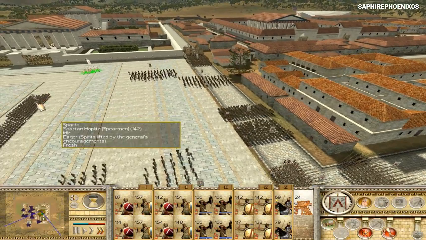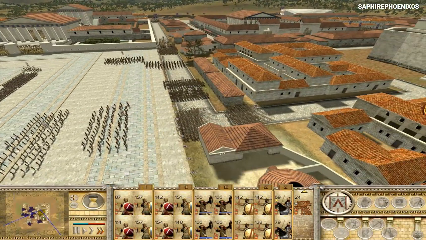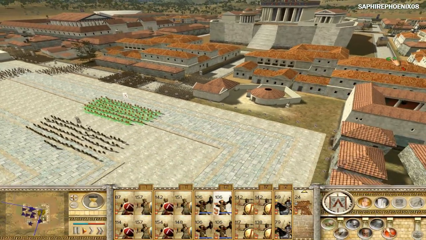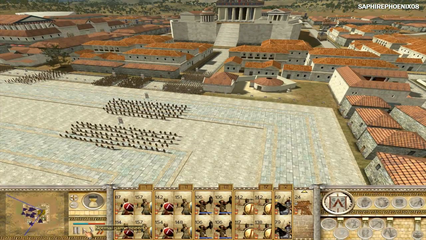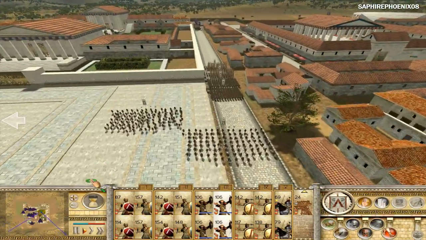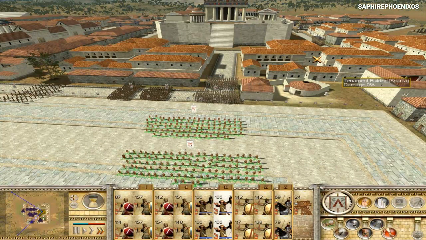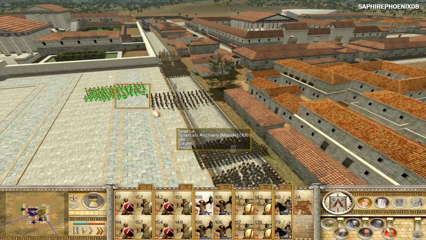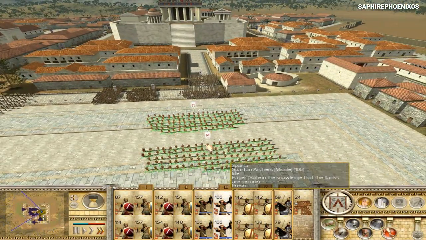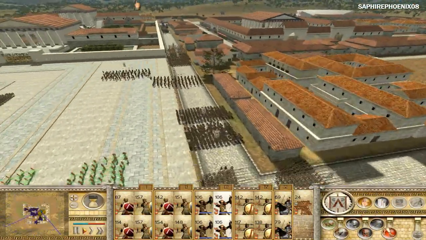Jeez. Right, let's put my catapults just over here for a bit. Just out of the way. Not in range yet. These guys are not even close to being in range yet. Okay, they're in range, but there's just buildings everywhere in the way, so I can't get clear shots at them.